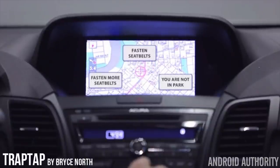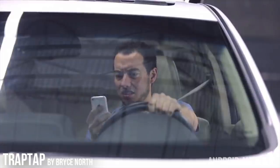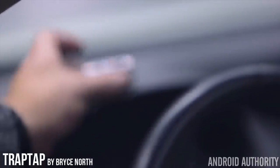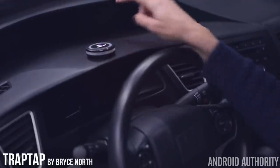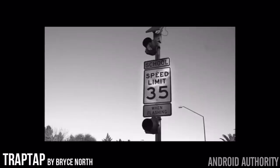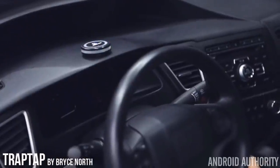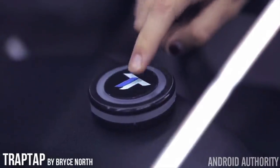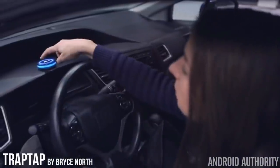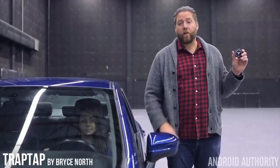It's always an app on the one thing that you're not supposed to be using while driving, that usually sits below the windshield in your cup holder, taking your eyes off the road. When driving, TrapTap will light up red when you're approaching red light cameras in school zones, or blue when you're approaching a police or mobile radar trap. You can even have TrapTap adapt to your lifestyle, having it blink when you've come near a trap or only if you're speeding near one. It sits right on your dashboard, so your attention will always still be on the road.